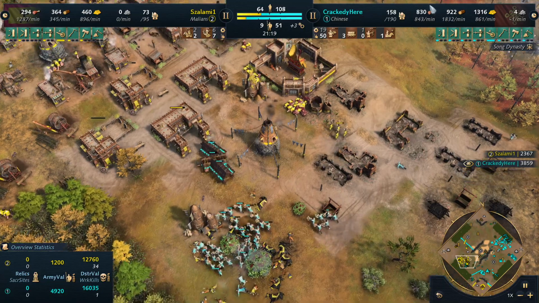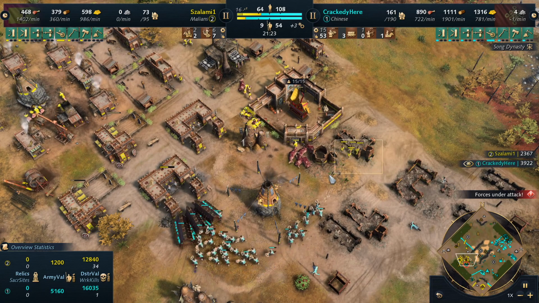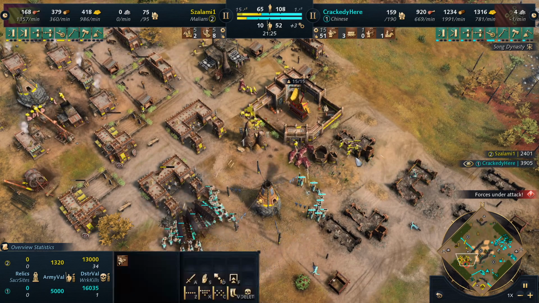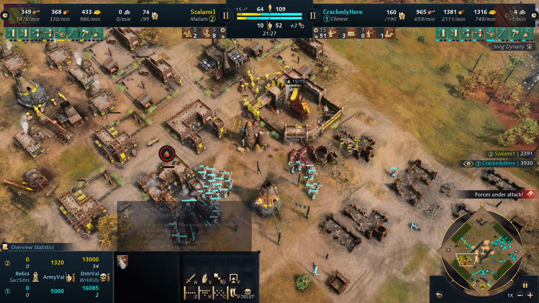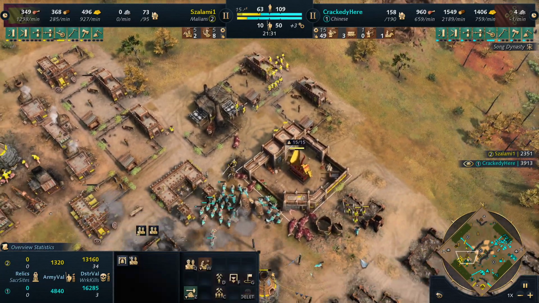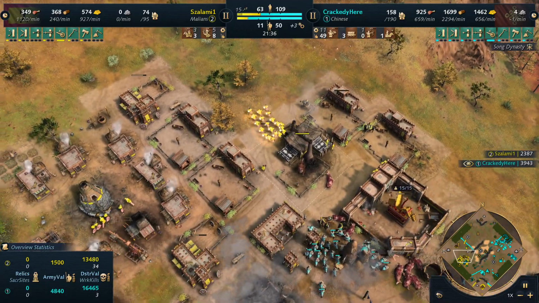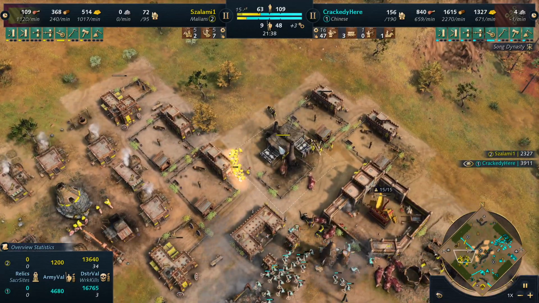We got javelin throwers now making their way onto the battlefield as well for Salami, but these guys, yeah, 4 of them up against 33. Yeah, not going to be looking too pretty. And now Salami's being severely idled here. I mean, Crackity can just idle him completely of food right here because Salami's got everything underneath the town center.